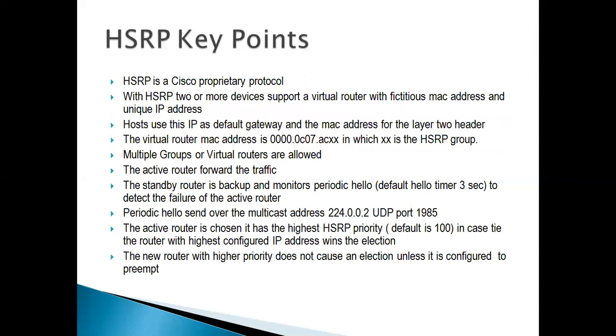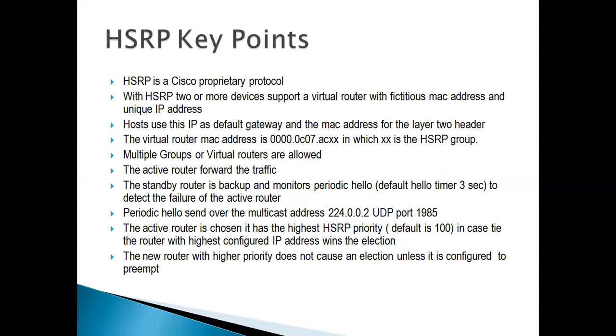Here are the key points about HSRP. The first is that HSRP is a Cisco proprietary protocol, and it can be configured only on Cisco devices, Cisco routers, Cisco switches. With HSRP, two or more devices support a virtual router with a fictitious MAC address and a unique IP address.